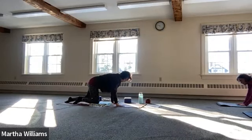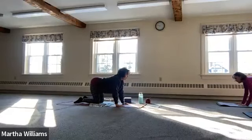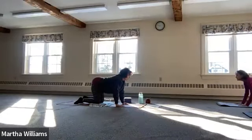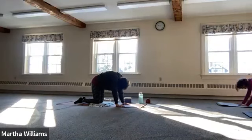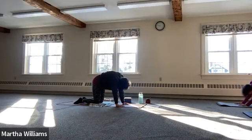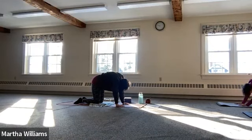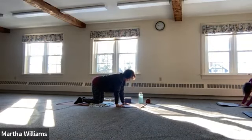Lift up, coming to tabletop position for some cat and cow. Inhale, tilt the tailbone, looking to the top of the mat. Exhale, tuck the tail around the spine, tuck the chin. Inhale, tilt that tailbone, looking to the top of the mat. Exhale, tuck it around. And one more time, inhale, and exhale. Coming back through center.